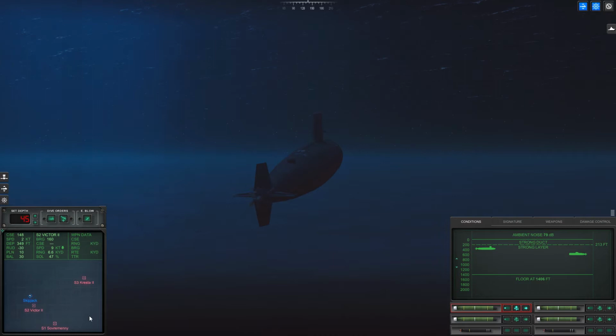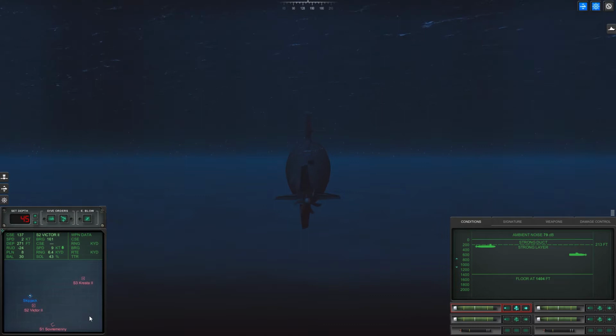Okay, so now I'm just sneaking up just underneath the thermocline layer, which is perfect for the surface units. However, I wasn't counting originally there's going to be a submarine as well, so this does complicate things a little bit, but we'll see how we go. In fact, if I push through the layer, I should be able to hide from the submarine, and hopefully at the same time I won't get detected quickly, at least by the surface contacts.